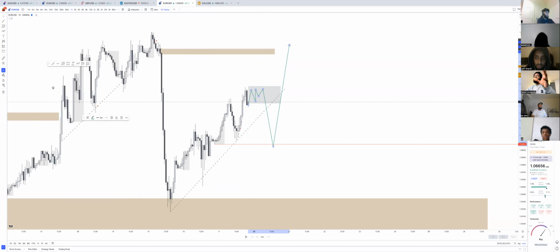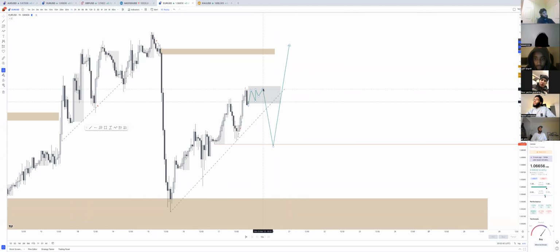Sometimes a few points are labeled wrong. But the main thing that I've seen that you need to work on is just drawing your supply and demand zones correctly. Okay. And is Wyckoff always valid on the charts, or do we look for Wyckoff every time we enter a chart?